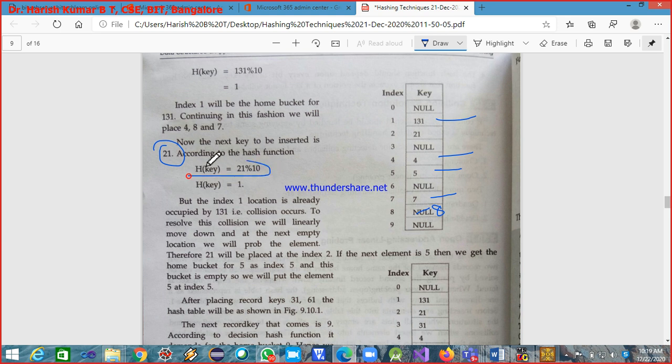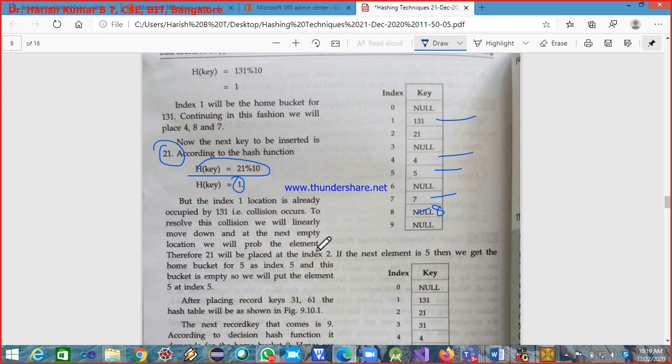Now when I find the hash key for 21, it gives me 1. But the index 1 location is already occupied by 131. If you observe here, 1 is already occupied by 131. A collision has occurred now, because 21 should also be placed at the same place, and 131 is already there.